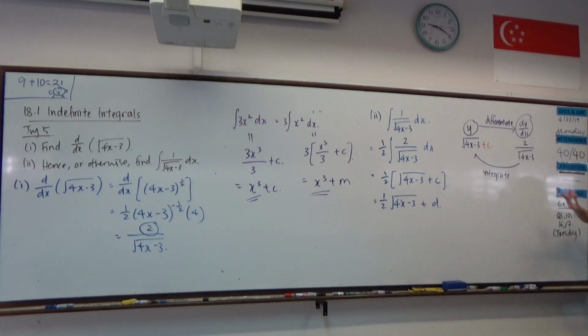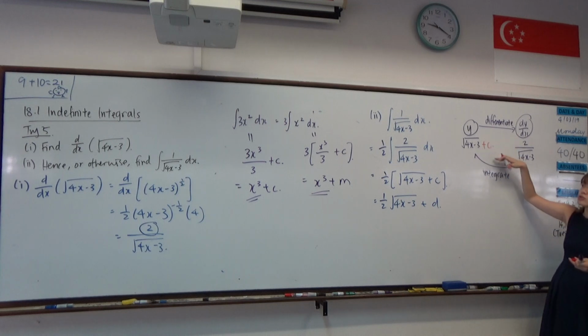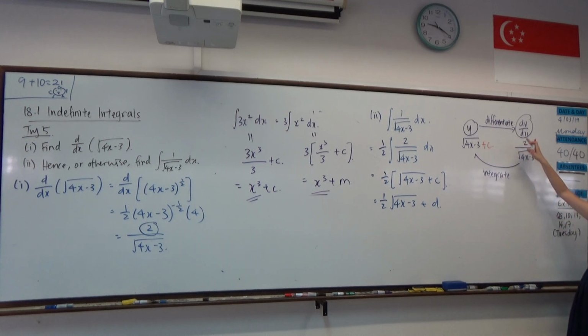Because there's this whole family over here, right, whereby once I differentiate this, regardless of whatever constant that I have, if it's a plus 2, plus 3, minus 1, minus whatever, when I differentiate, I will still get the same thing. Because I know that if I differentiate a constant, it will give me 0. So that's why when I integrate, I must take into account that there are all those possibilities. That's why I must put the plus c. Understand?